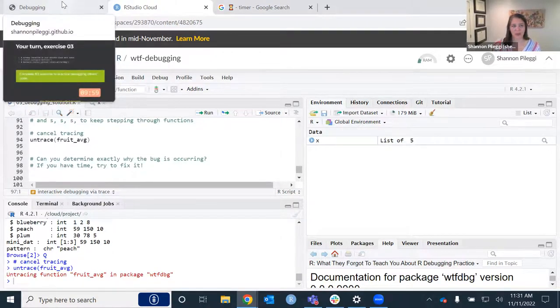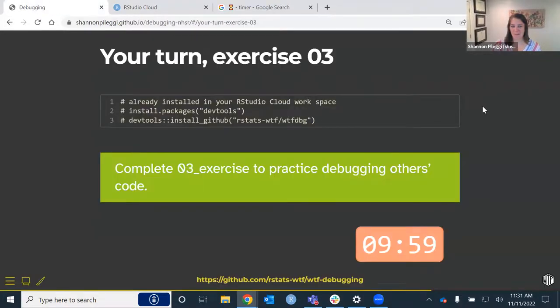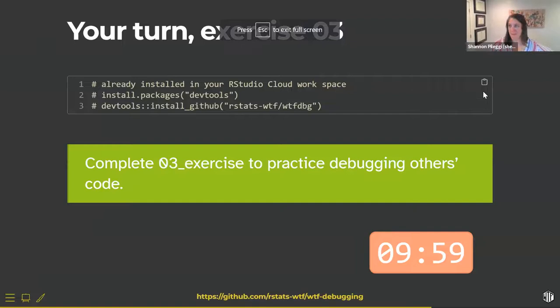So, are there any questions about this content? Debugging others' code. So is it just Friday and you're fried and you're done for the day, or is it just that you don't even know what to ask? It's been a long week of conferencing. Understandable.